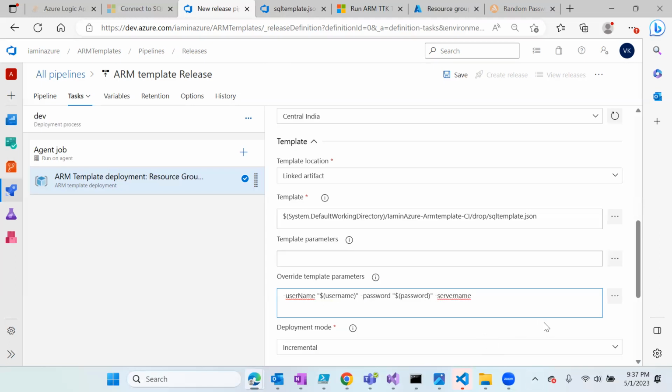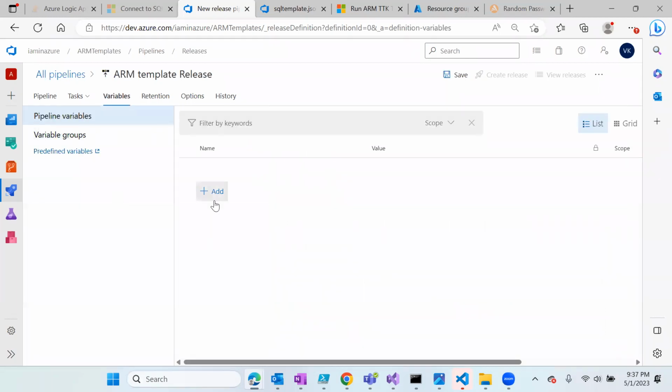I'm just copying it over here, and then I'm going to refer to the parameter from the parameter section. So server name. These values will be coming from the variables. So I have to link a variable group over here, from where I can get username and password, and I have to create a new variable for my server name.